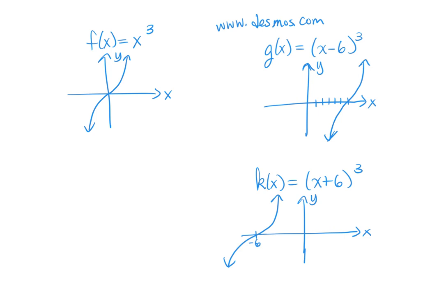So see, that still happens. The minus on the inside of a function that you already know the basic graph of, x minus whatever that number is, moves your original function to the right that number of units. If you have x plus that number raised to that power of your basic function, it moves your original function to the left that number of units. Does that make sense? Yeah. Okay. So all of these things you're going to see in section 4.4, but it's good that you're making the connection now.